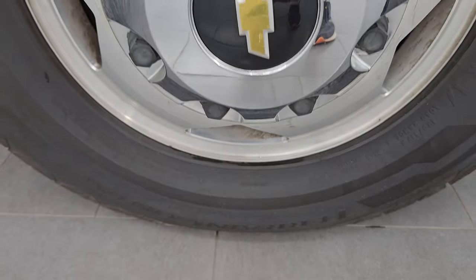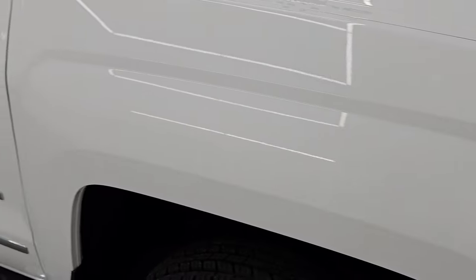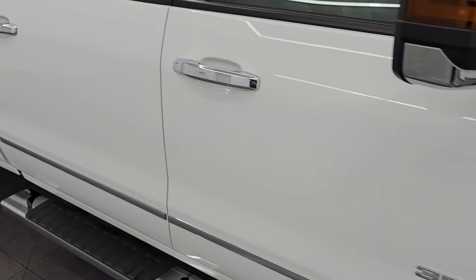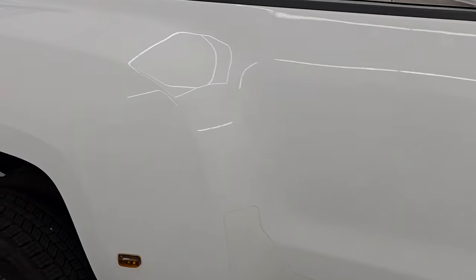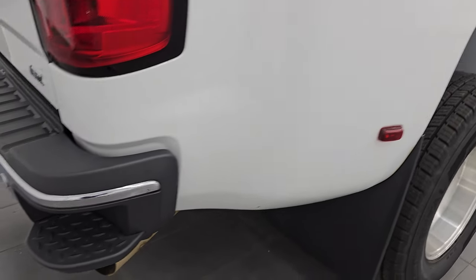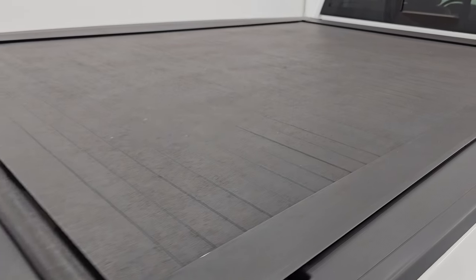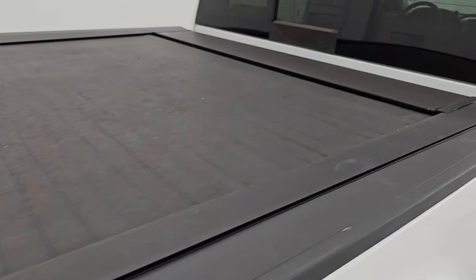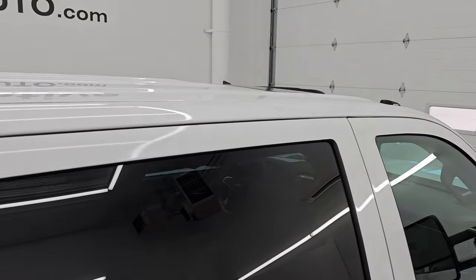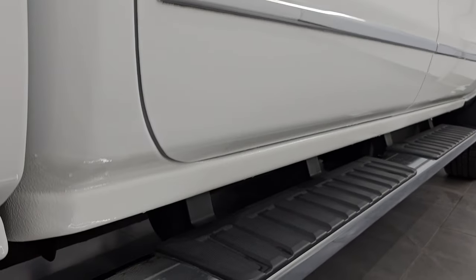The passenger side front fender and wheel are in excellent condition. As you go down this side of the 2015 Chevy Silverado 3500, take note of how clean the body is — how reflective and mirror-like that paint is. No dents, no dings, no scuffs, no scrapes. I take these HD videos so if you're far away or can't make the trip, you can see and hear the truck and have confidence before you even get here, with absolutely no surprises.